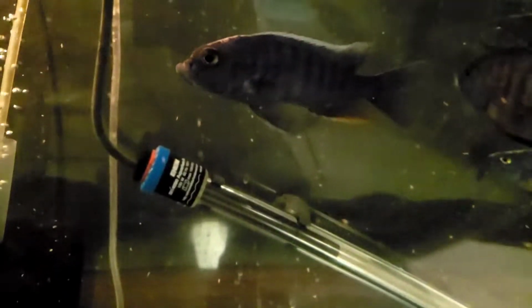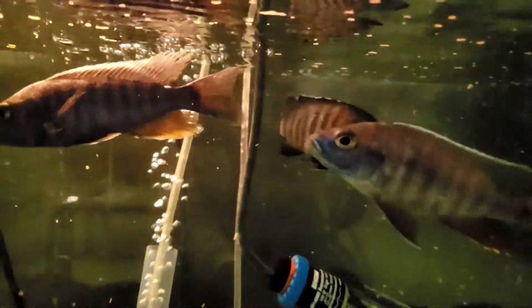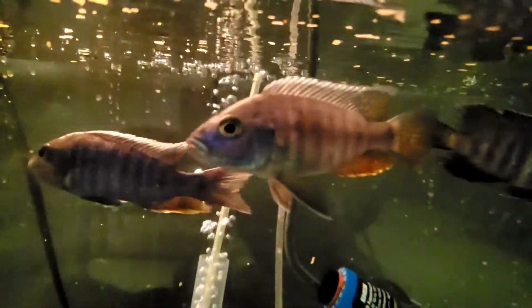You should be able to see what I'm saying as lockjaw. Lockjaw, call him that because the top part of his lip is gone, but look at that white blaze going across the top of his fin. Definitely has some coloration on his anal fins, and still has a bluish face, and still is a little bit whiter in color than the other one. So again, that's the reason I said hybrid.